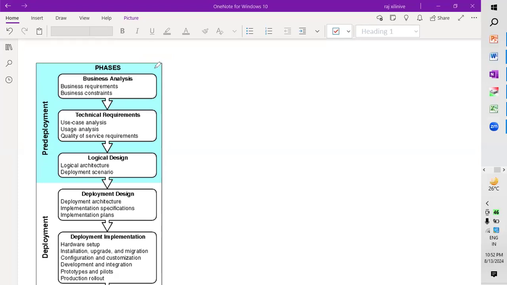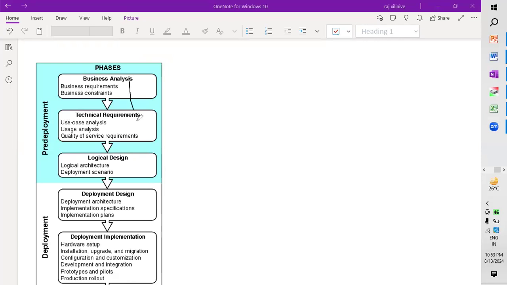Whatever business analysis phases and business analysis requirements we have, everything will be taken into consideration here. This is point number one. In these business analysis requirements followed by the constraints, business analysts are the team who will be gathering the business requirements, trying to understand the objective, goal, mission, business need, business situation, and what kind of scope. Everything comes under the business requirements followed by the constraints in the pre-deployment phase.